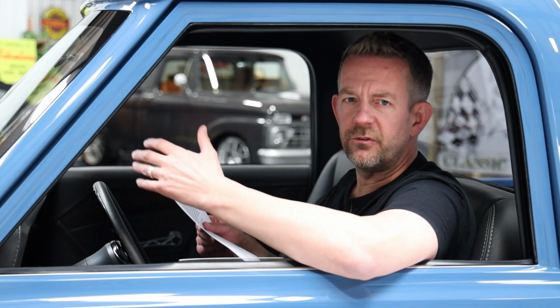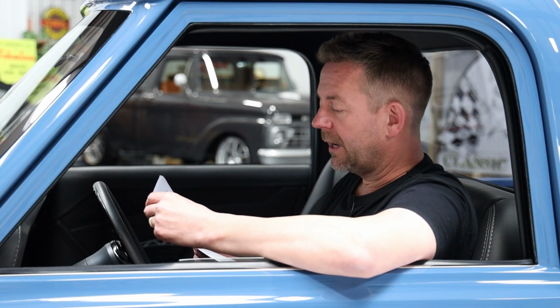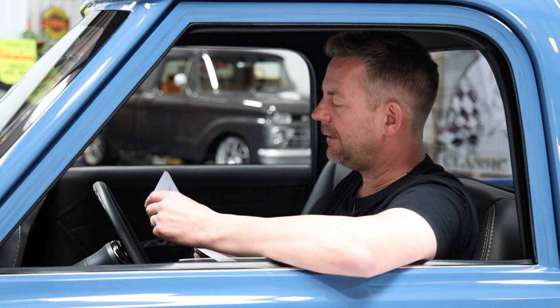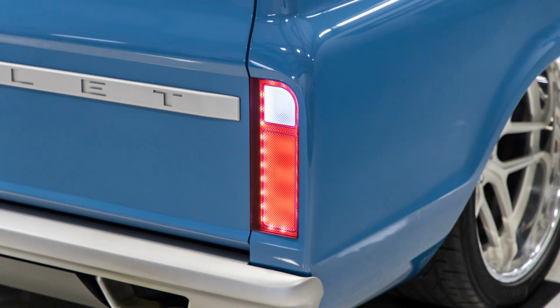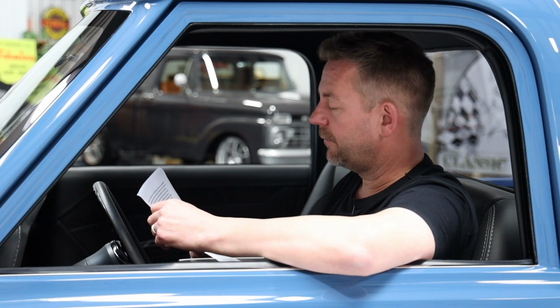Sometimes you see these beds with chains and so forth. He used straps so that way there wouldn't be any damage. The custom machined acrylic taillights are wider than the stock and they eliminate the factory trim. They're illuminated with LED bulbs. The custom-made steel rear bumper and custom exhaust tip outlets were also painted steel gray. That's one of my favorite parts of this truck.